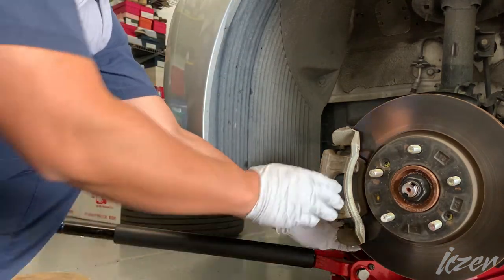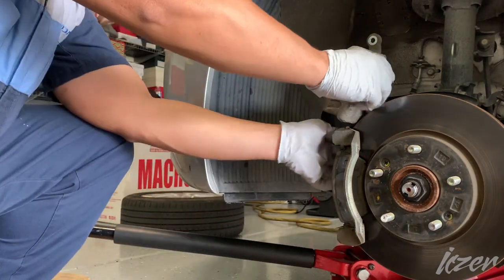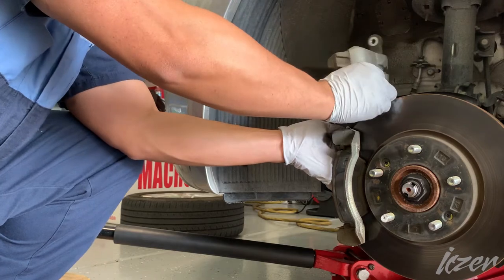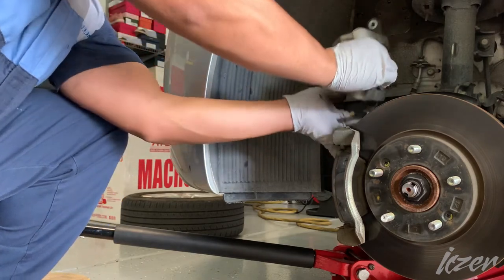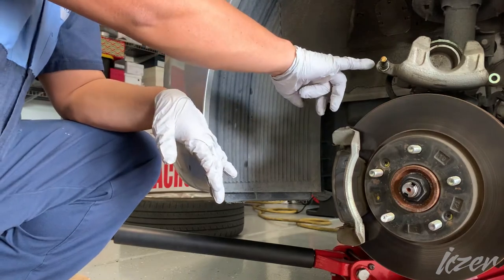These are the bolts. You just swing the caliper up and pull it out. Here's the caliper pins.